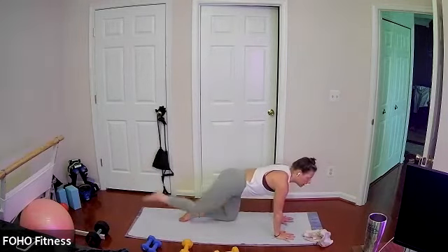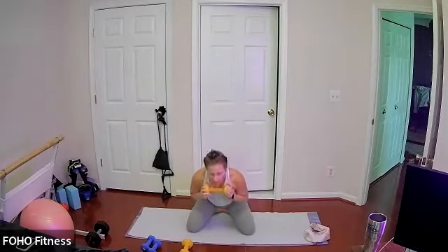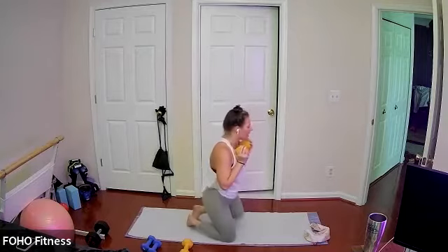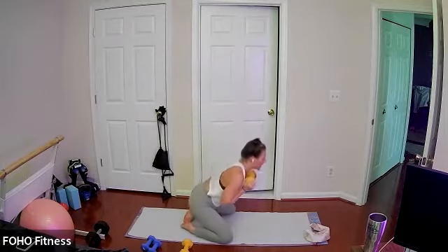Last two and one. Grab your weight, one or two. Knees are wider than your hips, toes are touching, weight at heart center or along your shoulders, hinging forward for our good mornings — or good afternoons. Keeping it going, maybe gently tapping your glutes towards your heels, maybe you just come close. Hinging forward at the waist, keeping it going — chest stays lifted, neck in neutral spine, just hinging forward. Keeping it going, last two and one — finish up wherever you're at.